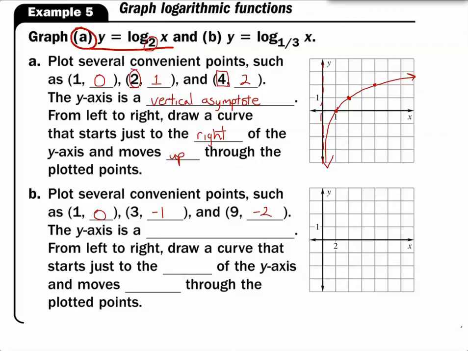The y-axis is a vertical asymptote. The y-axis always starts as a vertical asymptote. So I'm going to asymptote it up. Put arrows. I don't know why I put arrows on the asymptote, doesn't matter. 1, comma 0. They changed the scale apparently just to see if you're slightly awake. 3, comma -1. And then 9, comma -2. I guess that's why they changed the x scale, but you have to be awake.